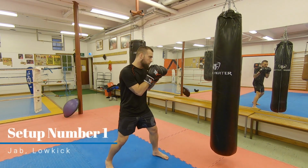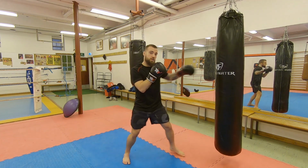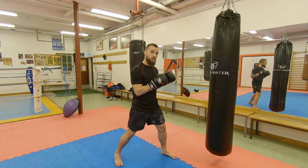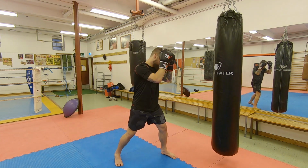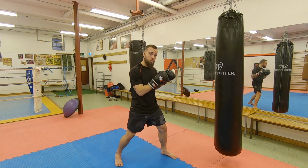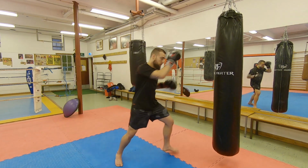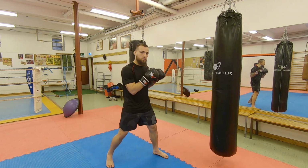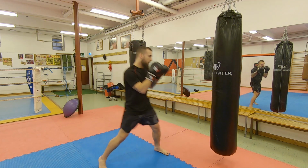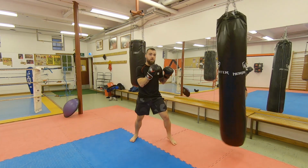Alright, so setup number 1. The first thing that I want you to do is move in and throw a jab to your opponent's face. This will either make them brace for it and block it like this, and oftentimes this makes them stand still and put more weight on the legs to absorb your jab. They're not moving forward, which creates a great opportunity to throw that rear low kick. So when you're moving around with your opponent or you're doing this on the bag, move around, step in with the jab, and fire that low kick.